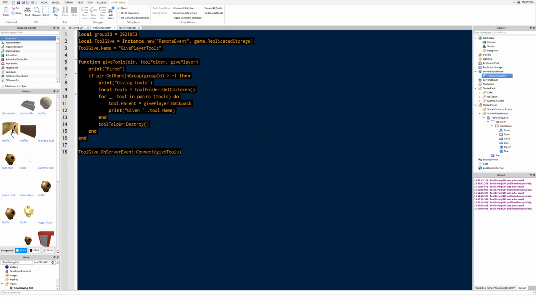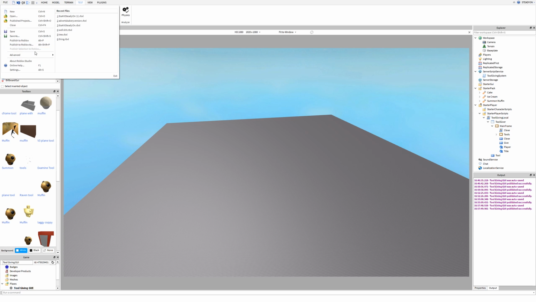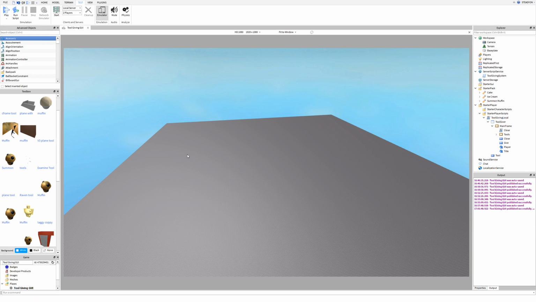The best thing I can recommend doing is, even though you've watched this whole tutorial, there are still a few problems with it, and they're all fixed in the game that will be in the description. So if you just go there and compare your scripts to that game's scripts and see what the edits are, because it might not work perfectly because I did a few things wrong when I was doing the tutorial.